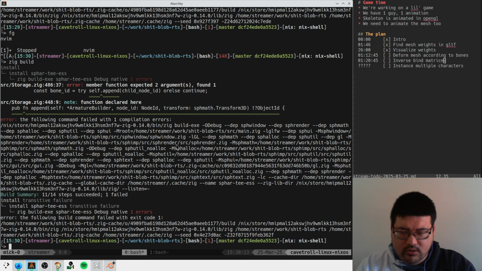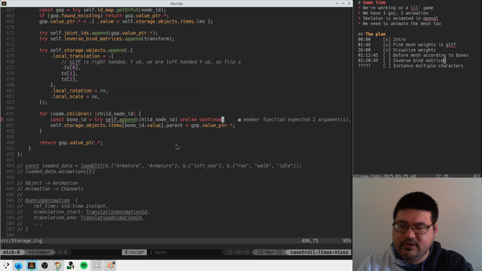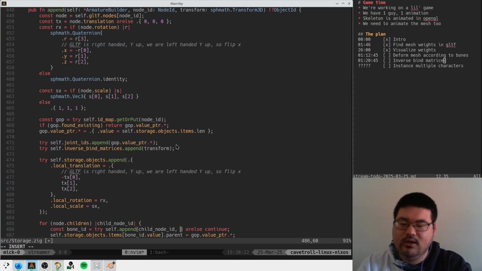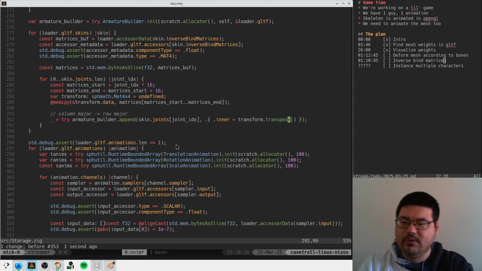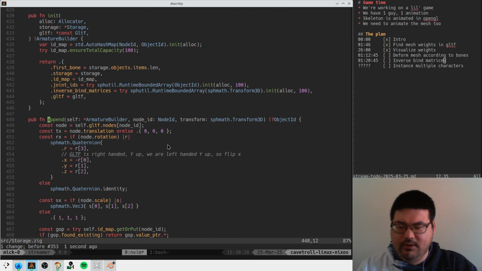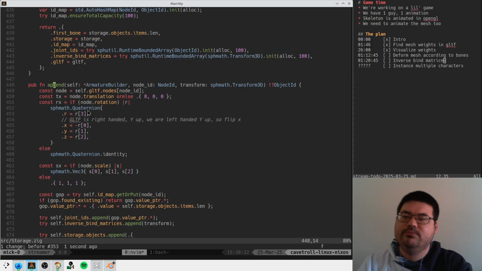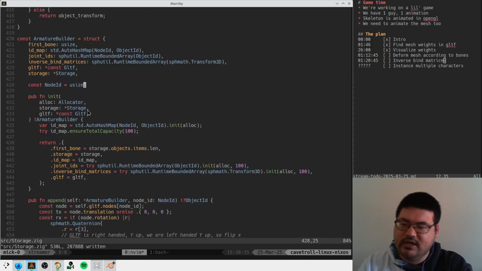Okay, so now, what? 486. This is complaining that it needs this transform, which we don't have. Because it's walking up the parent hierarchy and making sure that all of the references are populated there. Which means that this has to be parsed in this somehow.